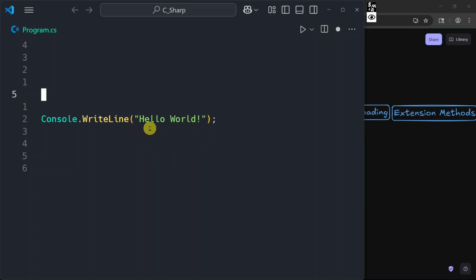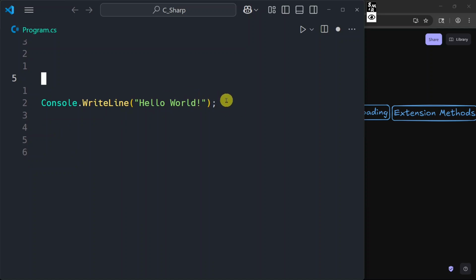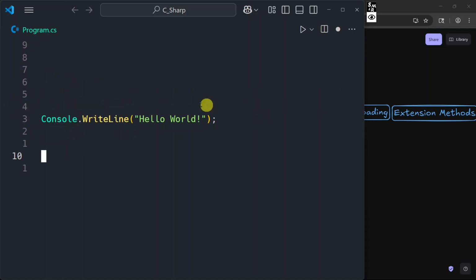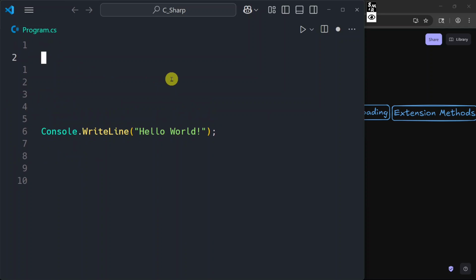Okay, in reality, when you run this, the compiler replaces this because this is actually a class. Console is a class, and WriteLine is a method. When you run this in C sharp, what you're actually getting is this.